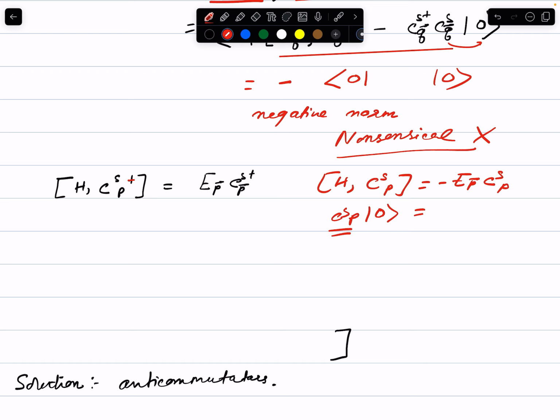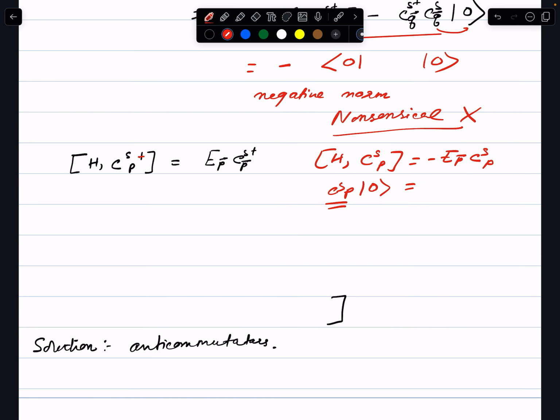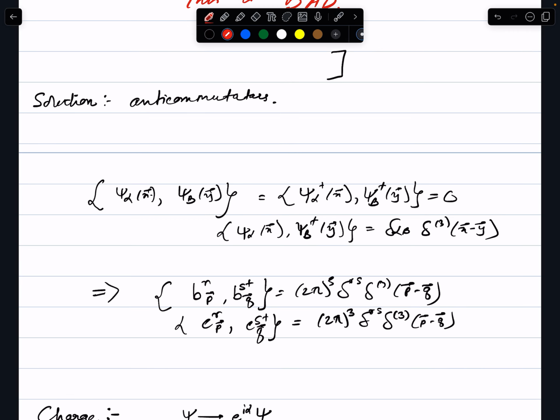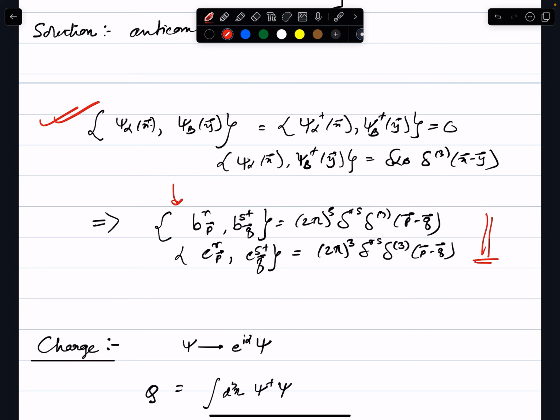If that was so, obviously we would never see any excitation, because everything would go to the lowest energy state, which is negative infinity, and nothing would ever be seen. So this is bad. And the solution is simply to say that instead of commutation relations, the fields will satisfy anti-commutation relations. As we have seen before, that solves everything. So we impose anti-commutation relations on the fields. This gives us anti-commutation relations on the oscillators. And now note there are no annoying negative signs, both are positive and everything is fine.